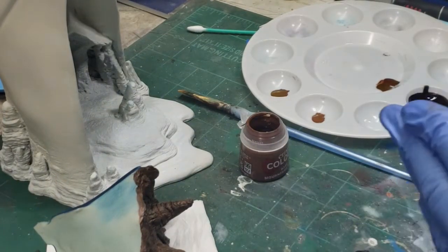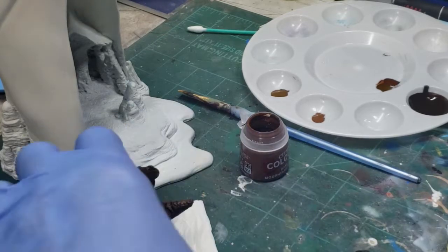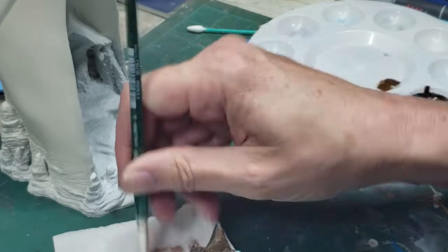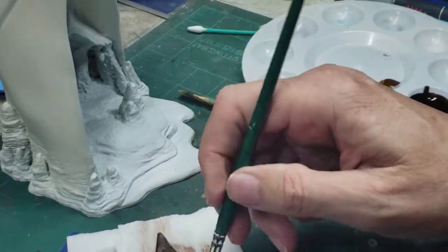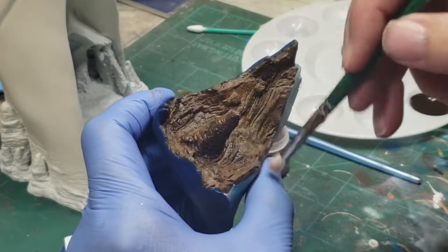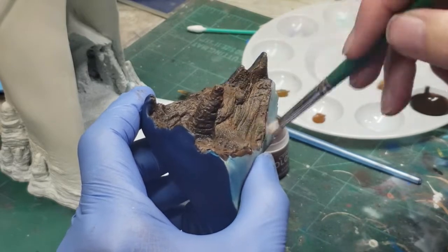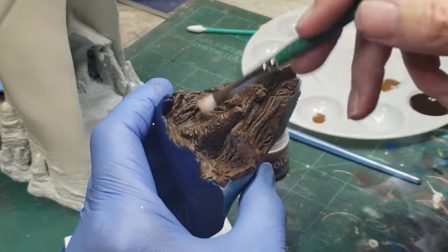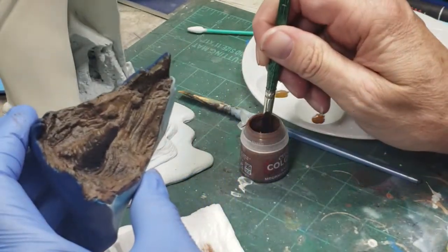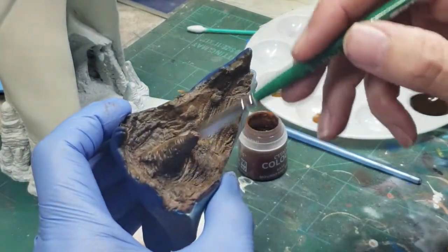So move this down just a little bit. One thing I've learned, you want to keep your dry brushes slightly damp. Not soaked, but just damp enough so it builds up in near translucent layers. Overall, I like the color so far. Has a nice natural deep stone to it. Deep stone look to it, I should say.